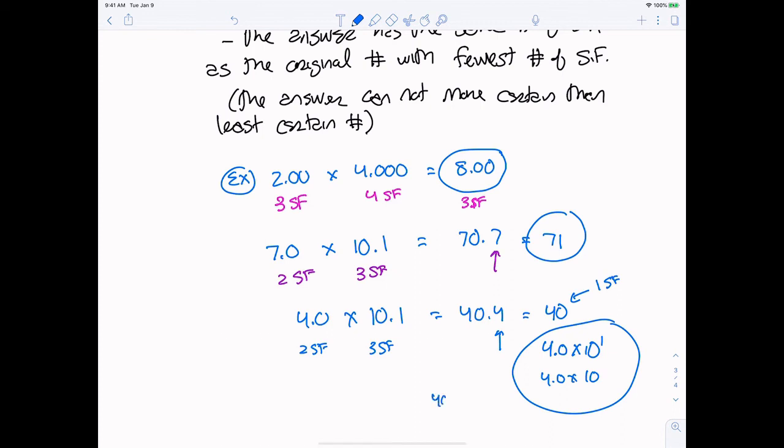Again, please don't do this. If you do that, I am going to mark it incorrect. Sometimes in lower level classes, they'll let you get away with it, but not anymore. Sorry, this is college level chemistry, so we're not going to do that. We're actually going to do it correctly by putting it into scientific notation.